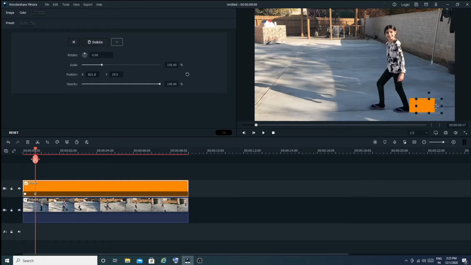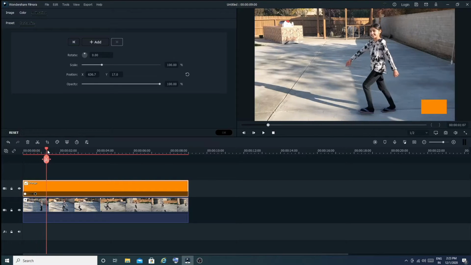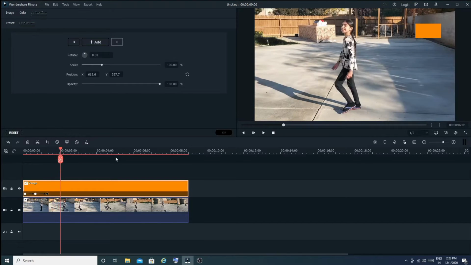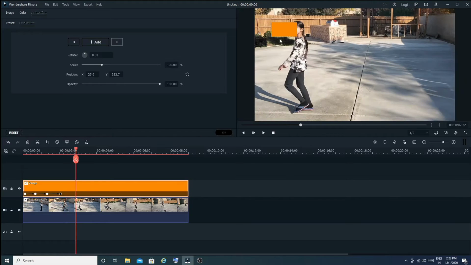Now you can move to the next corner and you will see another dot pop up, and they will be linked to each other. That means from one dot to the second dot we have created an animation. Now we will do the same thing. We will move to all four corners. I place it on top, and I keep moving my playhead to the next step where I need to move my animation. As I keep doing this, you will see a dot appear and they will all link to each other. That means the animation from one dot to the other has been applied.